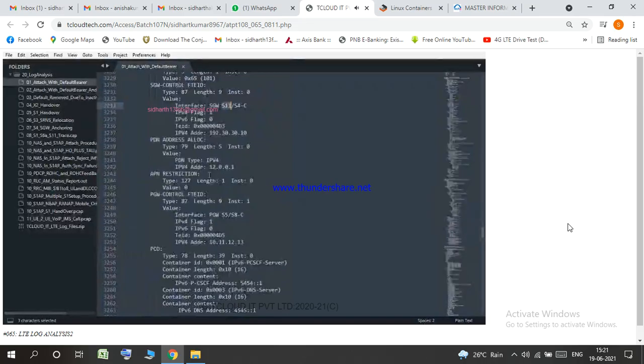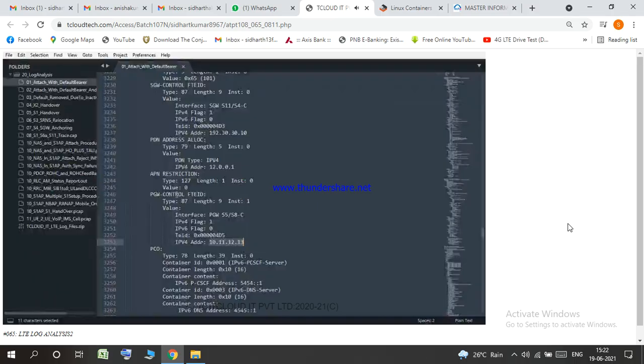Okay, great. Next, APN restriction. So the APN restriction, nothing, and P gateway's TEID as well. So P gateway's TEID on S5/S8 interface and P gateway's IP address. P gateway can have multiple IP addresses. Its global IP address will be different. Its private IP addresses will be different. It can use different IP addresses for different purposes. It need not be a single IP address. So P gateway's IP address.